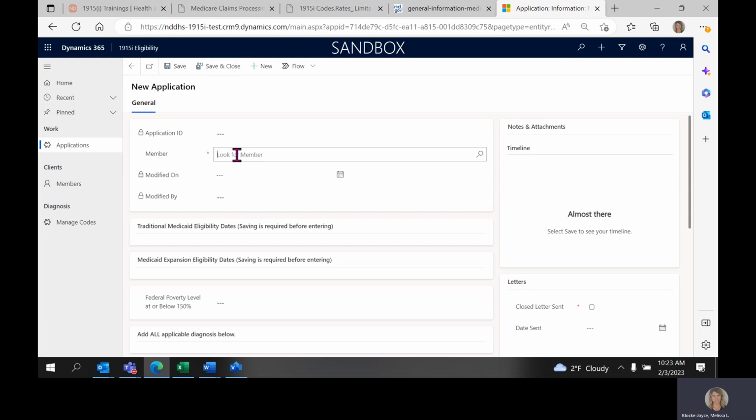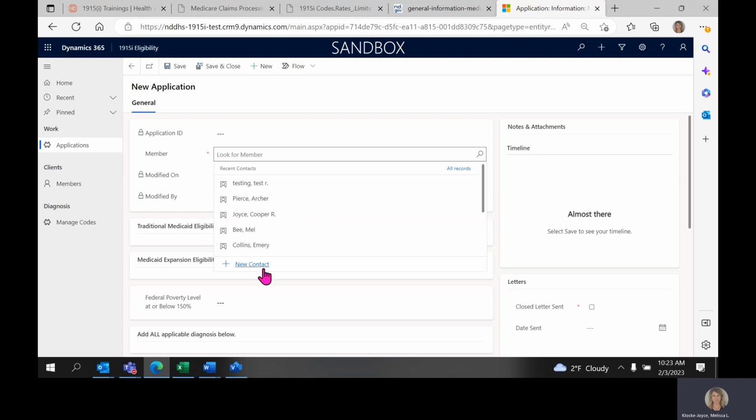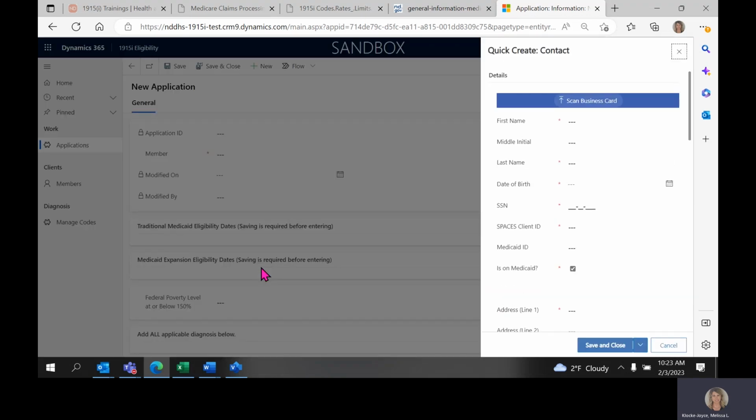When you click in the member box, you'll see an option to add a new contact. Click Add New Contact and a new screen will pop up with required fields that need to be filled in. The red asterisks marked next to each field are all required fields and must be filled in. If something is missed, you'll receive an error message. And all the information for the contacts will be found on the SFN 741 1959 eligibility application.